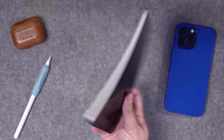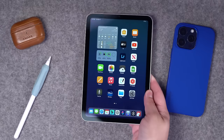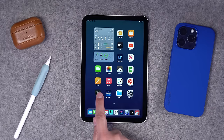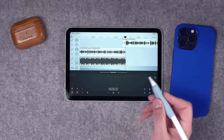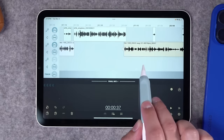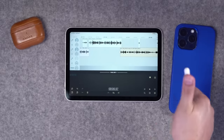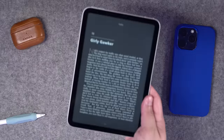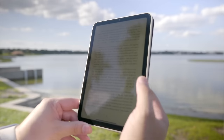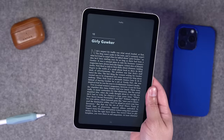Now that this is the only iPad I'm using, let's talk about the good things first. Number one, you cannot beat the thinness and lightness of this iPad. I'm just doing podcast editing — I use the Ferrite app for that — and honestly it works great. Typically I'm just dealing with two or three tracks; it works great with the Apple Pencil generation 2, I can move stuff around and edit no problem. Podcast editing: thumbs up. And while I typically gravitate to physical books, using the Apple Books app on the iPad mini is just such a great reading experience.